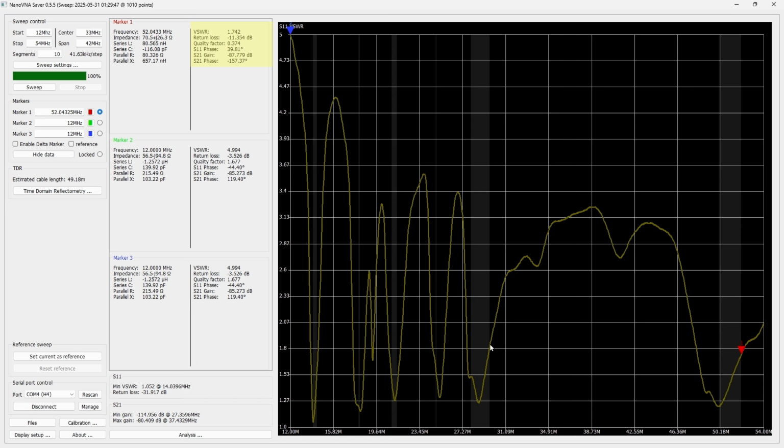Here we are on the 10 meter band. Let's see what we end up at. We get 1.842. You can see it right up here. This is marker 1 I'm using. And at the very bottom of the 10 meter band, we get about 1.5 to 1. If we come on down from 10 meter to the 17 meter, it's hard to even see that rascal. It looks like we're somewhere around here. 1.3, maybe to 1.5, something like that.